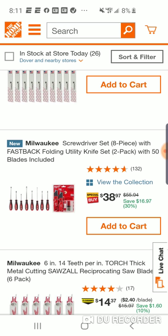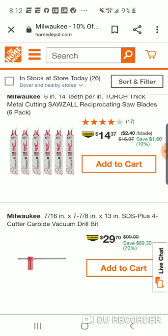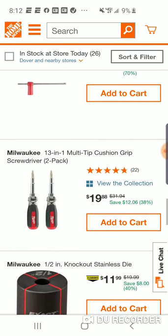Here is the 8-piece with the 2-pack. So 19. You're not saving any money here. Remember, the 8-piece screwdriver set was $20. We know the 6-piece is $14. Wow, this is a pretty good price, guys. Obviously you're only saving 10%, but to get 5 torch blades, I like the Wrecker blade.